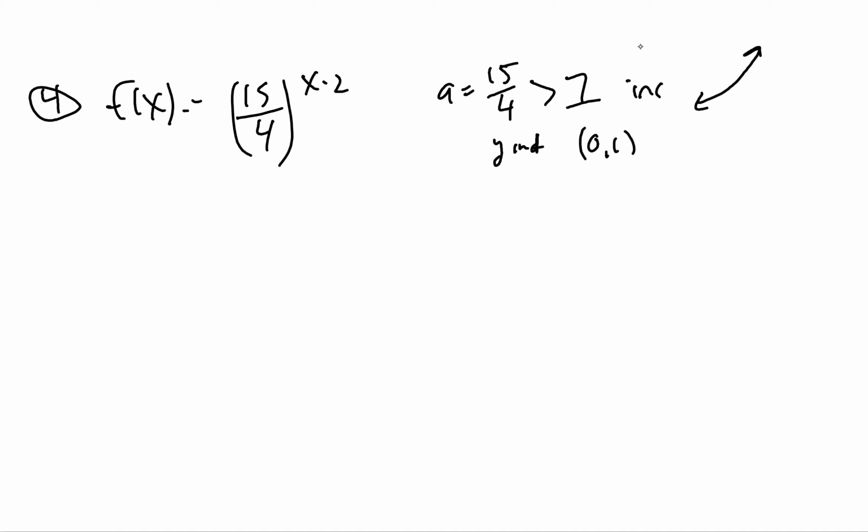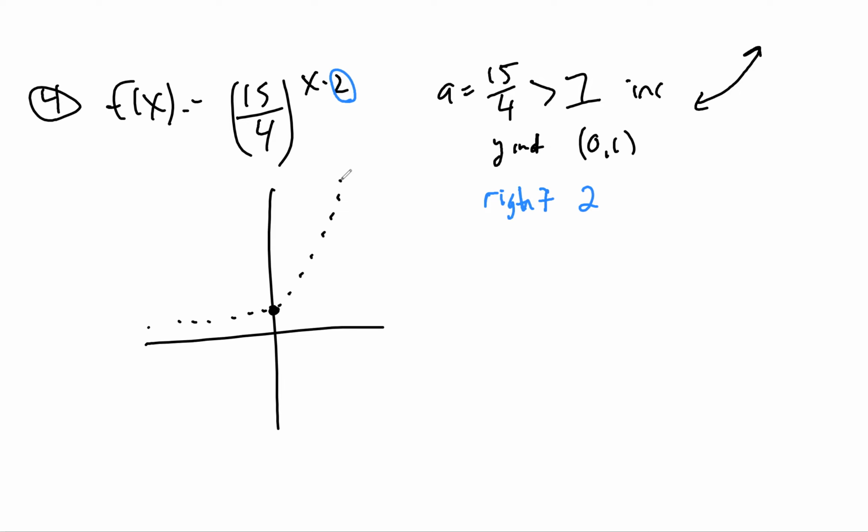And so here's what's happening to this guy. When I see this 2 right here, this is going to tell me that I'm going right 2. And so what's going to happen is I'm going to have my graph, and since I know that this is generally an increasing function, it would look like this. And since I'm going to pick this thing up and move it right 2, that's literally what I'm going to do. I'm going to pick up this black dot, this y-intercept, and scooch it right 2. And since nothing else is happening, then I can draw my line.